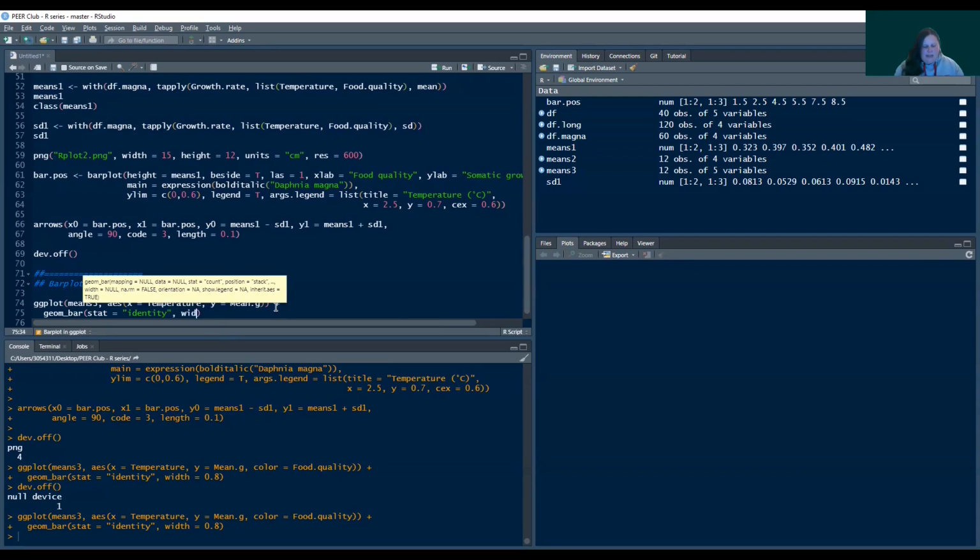And then you can specify things like the width. And then one thing that I'm not going to be demonstrating, by just plotting these and then showing you what's wrong, I'm just going to say it right away, is that you have to specify a position here, because again, you want to have these bars beside each other rather than on top of each other, because currently we are only subdividing these bars into the different temperatures, okay? So to do that, you have to add position equals position_dodge. And you just add a number here, and I think pretty much everyone uses 0.9. That's kind of a standard.